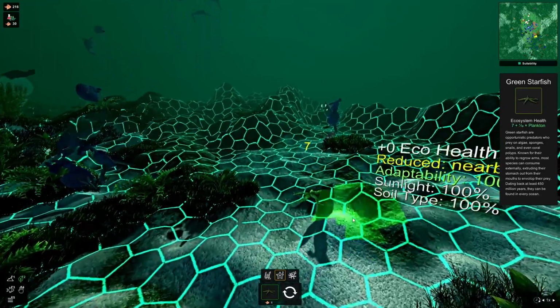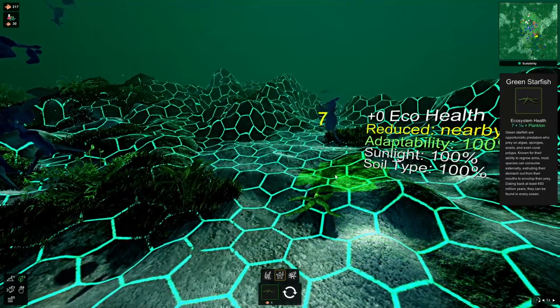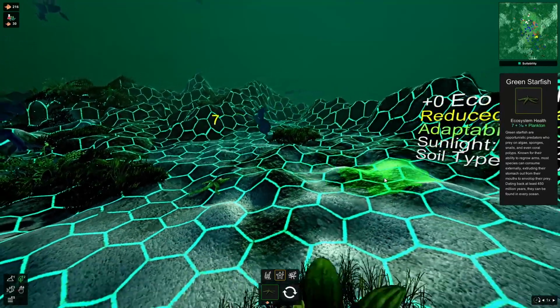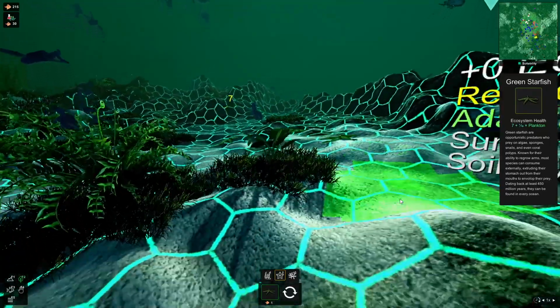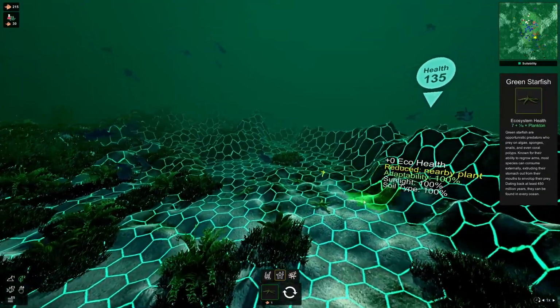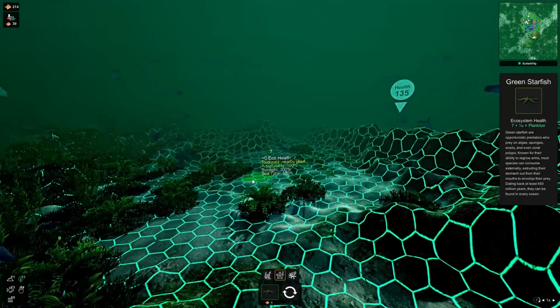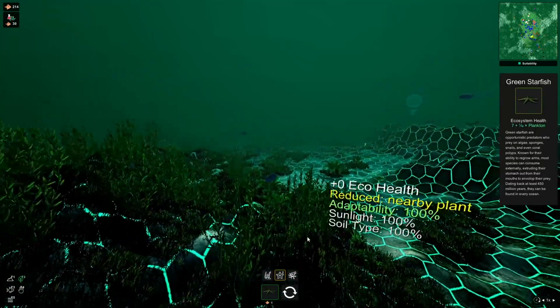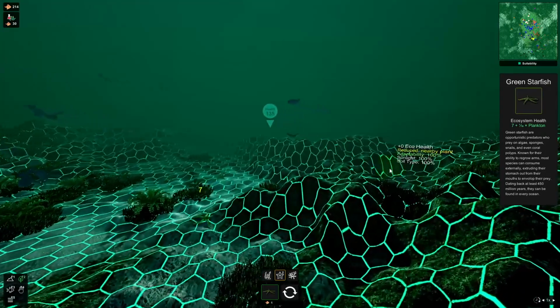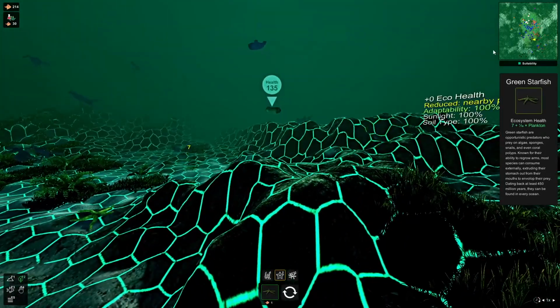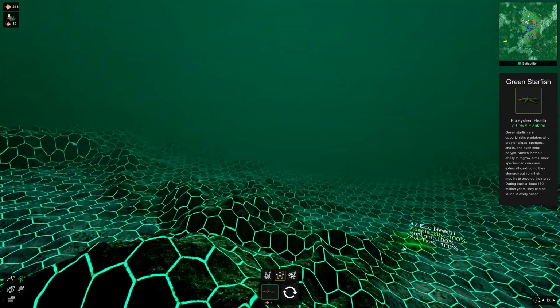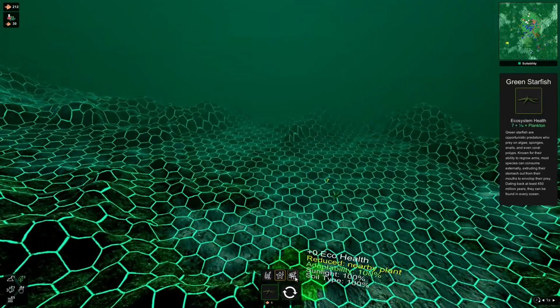Let's see what this does to things. It just kind of sits there, admittedly. And this only costs one life point to plonk down. Although I need to actually get away from the... Oh god. Yeah, you need to keep the starfish a bit far apart. Otherwise they're going to get a bit pissy. Oh no, it's plants. They don't like being near plants. Oh. Okay, plant there then. Apparently he likes plankton.